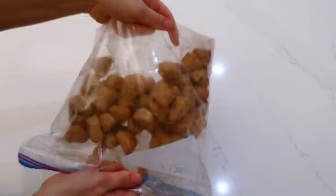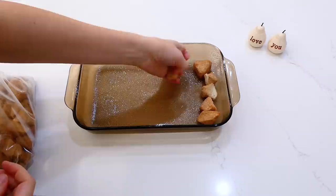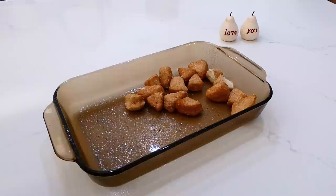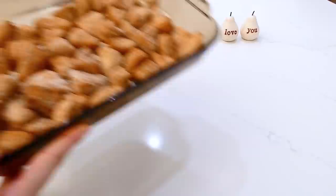This recipe is seriously so perfect for the holiday season, or it's just a really easy breakfast to throw together. After all of the biscuits were coated in the cinnamon sugar mixture, I placed them next to each other on my greased baking dish. This baked in a preheated oven at 350 degrees for about 20 to 22 minutes.